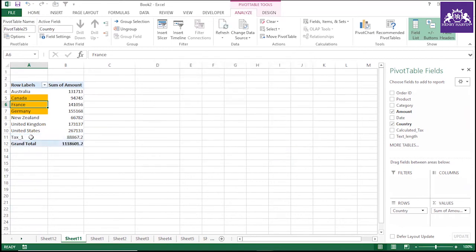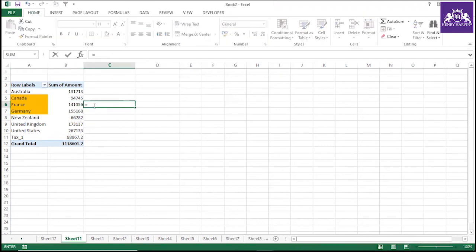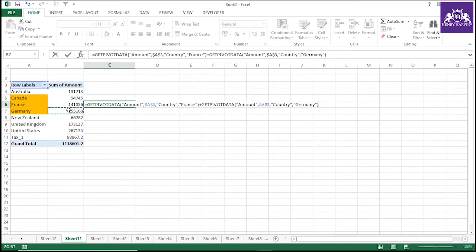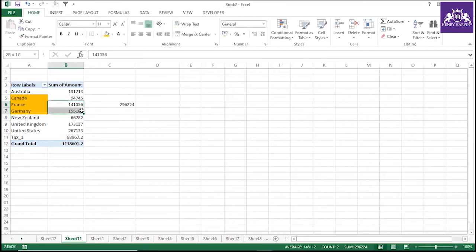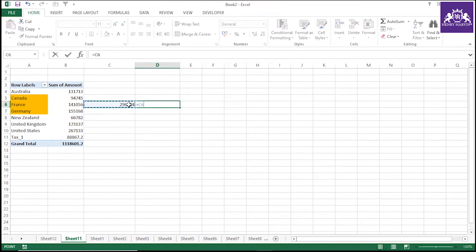So now you see it is working. You can see the formula is available. 30% of France and Germany. So France and Germany, but 30% of these two values. If you do this plus this, what amount are we getting? These two values 29. 30% of this means this multiplied by 0.30. So 88. You can see this value is available here.